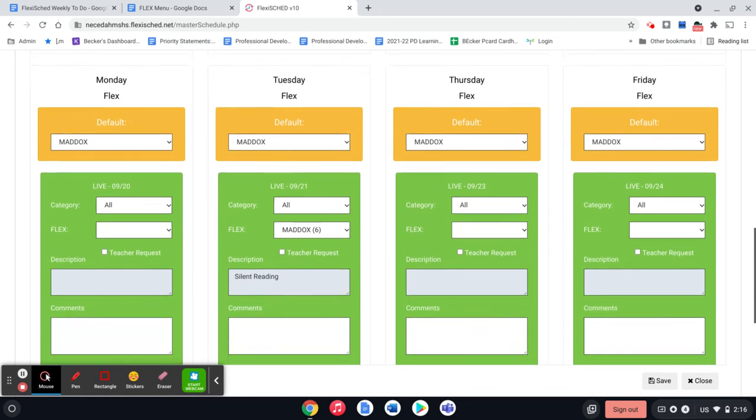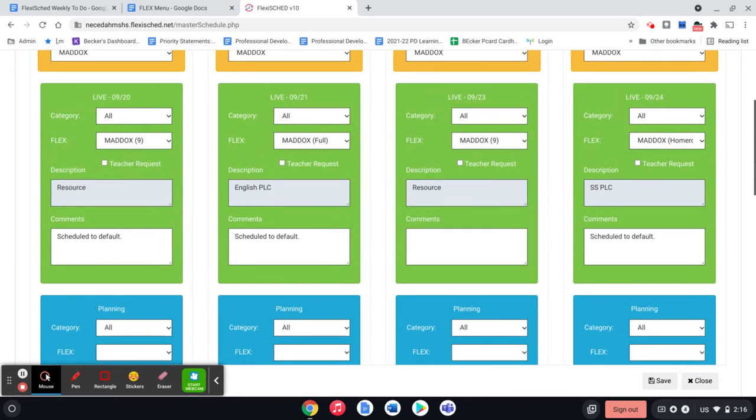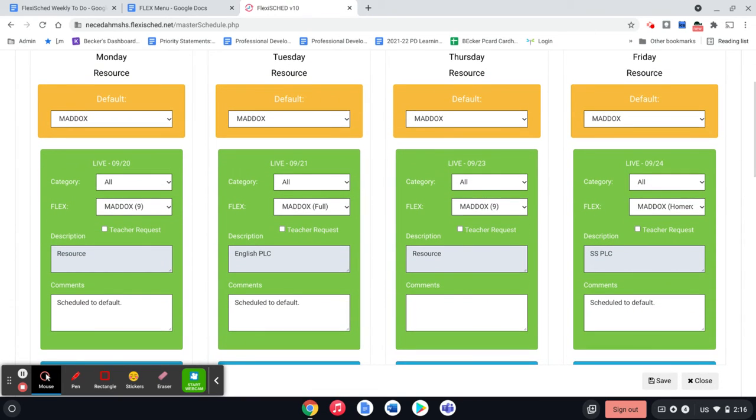By this point you'd be on your planning week, but you would make sure that you check in with the student. They already have a default, but then you schedule them and say, okay, you're going to come to me, you're coming to me, you're coming to me. Okay, so you're good to go there.